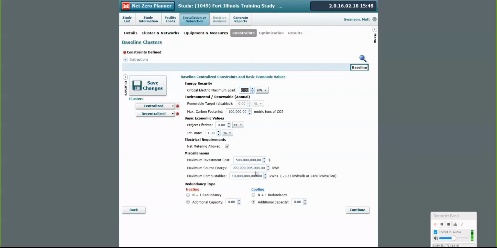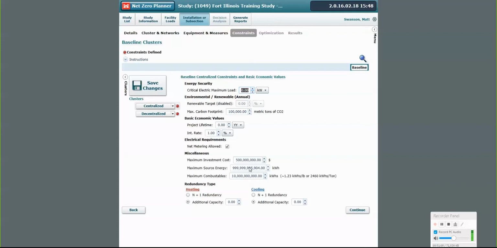Similarly, the source energy constraint, this is one that I use more than probably almost any of the other constraints, where we'll go through and do the baseline first, and then the base case. And I might say, if we reduce the energy usage from the base case down 30%, so 70% of the original, I'll put that source energy number in here and say that this solution, this new alternative, has to meet this 30% reduction in source energy requirement.